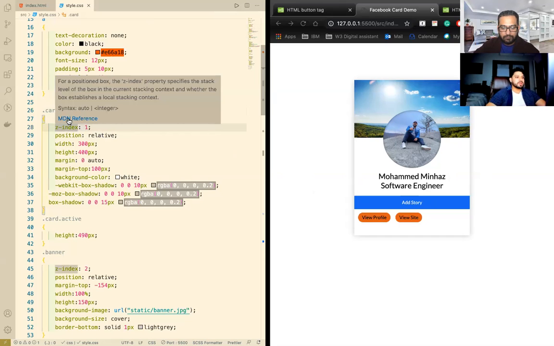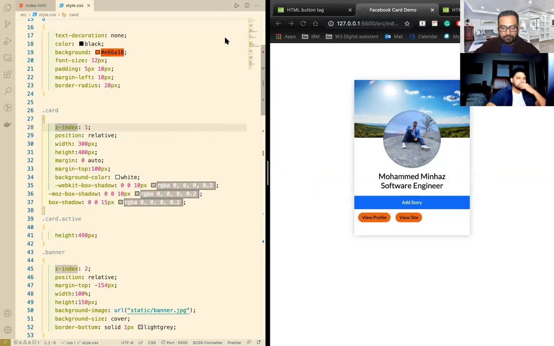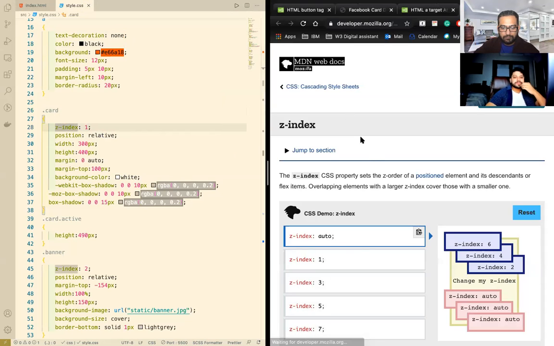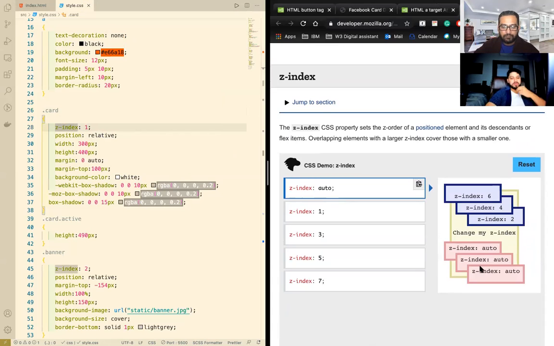If I show you the MDN documentation, you could see what this is doing, right? When you put z index, based on the number itself, it brings that element to the top. You could see z index 6, since it's a higher number, comes before z index 4. Z index 2 is underneath 4.